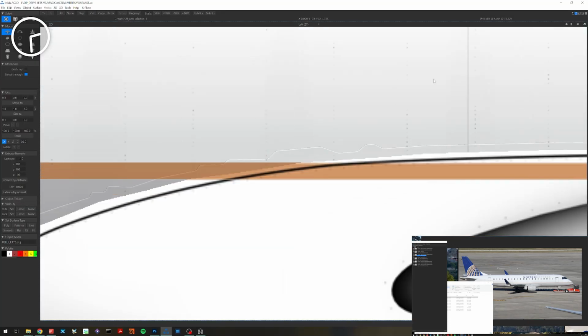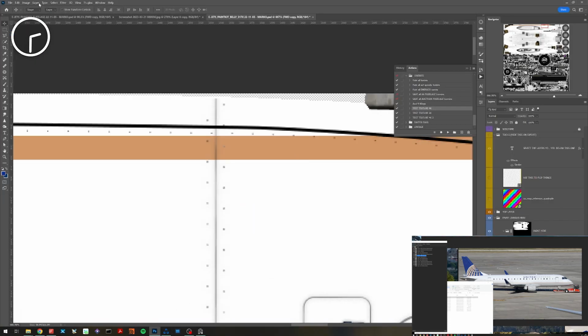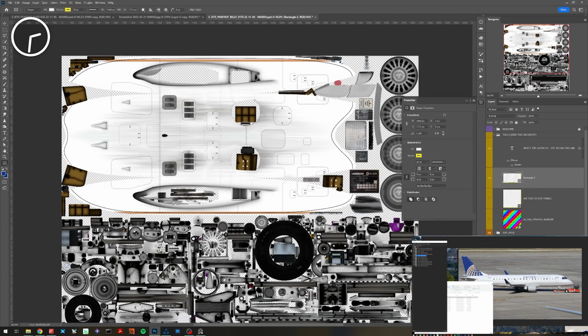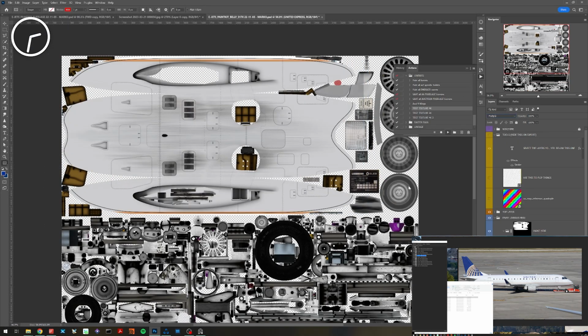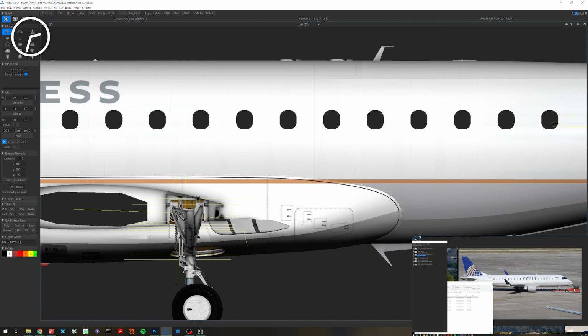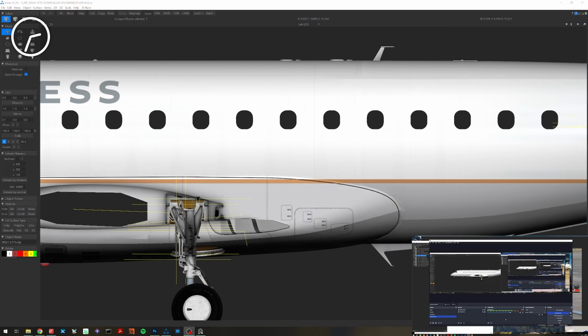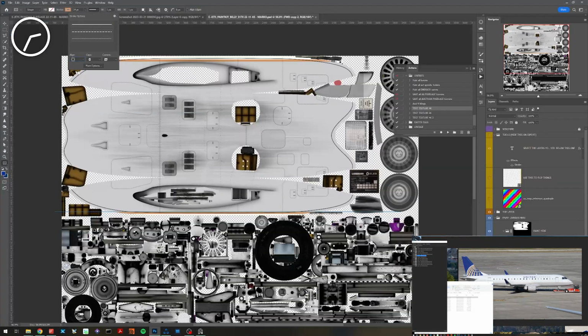When you need to move the layer up or down by 1 pixel, then export the texture, reload the texture, check it on the model, see that it's wrong and go back and move it by another pixel. That's exactly where it gets very tedious and time consuming when creating these liveries.